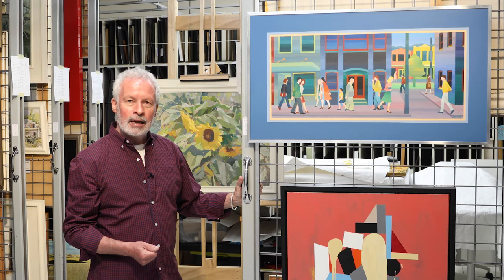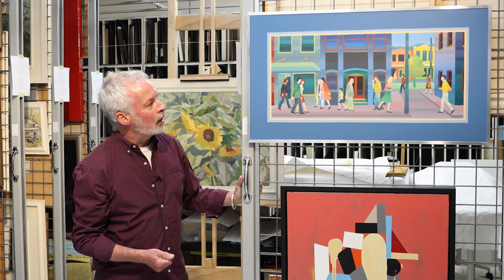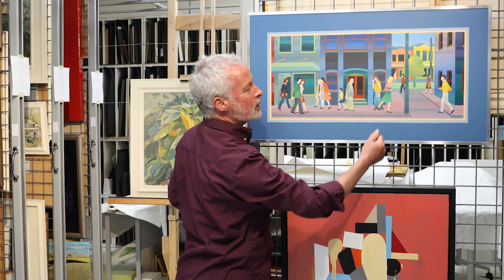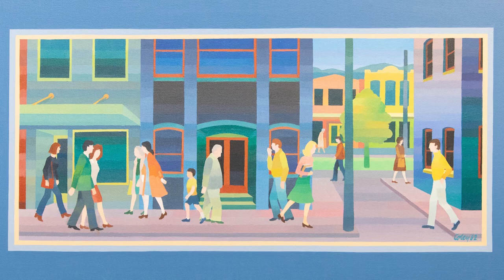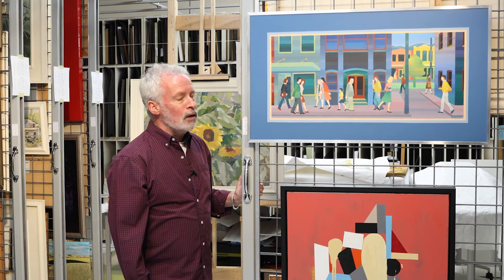It feels a little bit like child's play here. It feels as if it's a work that, in many ways, feels relatively simple, but the more you look at it, the more you find the complexities of its colour relationships, particularly over here in this area, where you have the perspective of a street scene, and yet you have horizontal bands of colour going through. So the earlier abstract works and the way that John Coley worked with colour comes right through to this series.